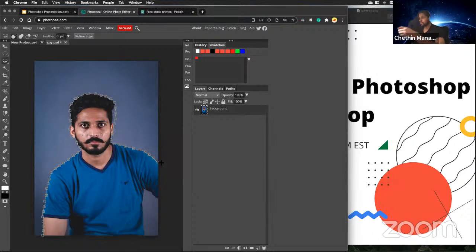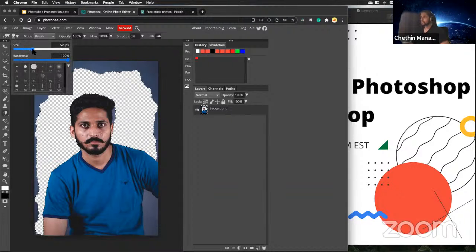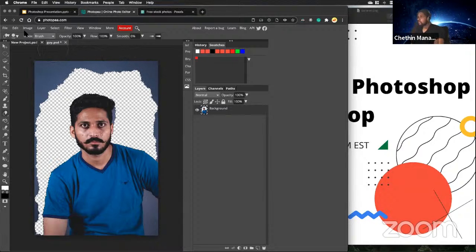So after you do the loop, I'm not going to go around under, I'm going to go around over. So I'm just going to do something like this. Get a nice loop going. See that? Okay. After I have the selection, I press backspace. And now we can use that eraser tool. I would make the brush a lot bigger. And then eraser.